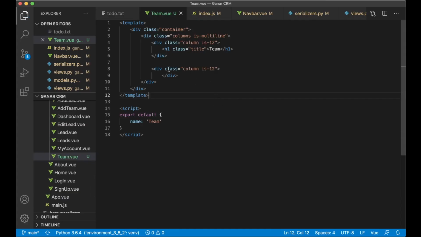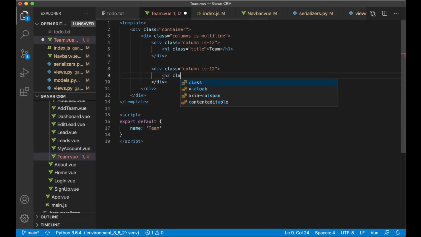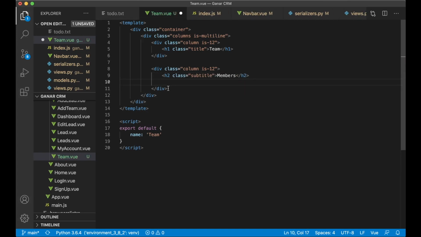Great. And then I want to show a list of the members here. h2 class subtitle members. Close the h2. And then I need functionality to get the team from the server. Methods. Get team.